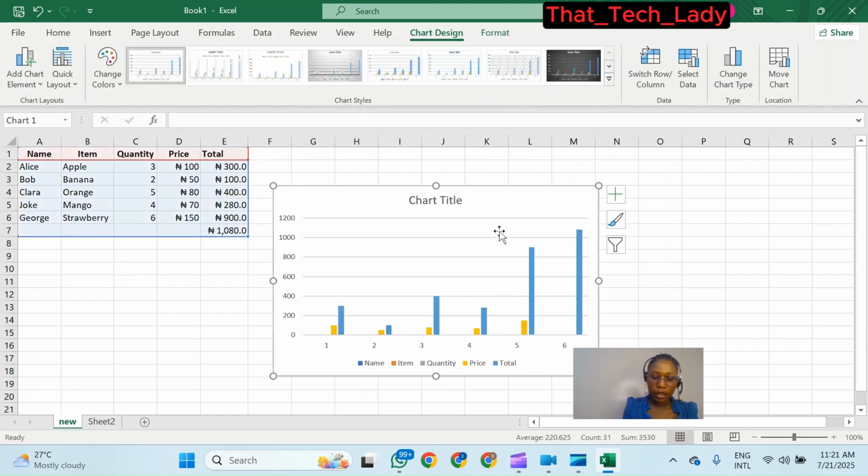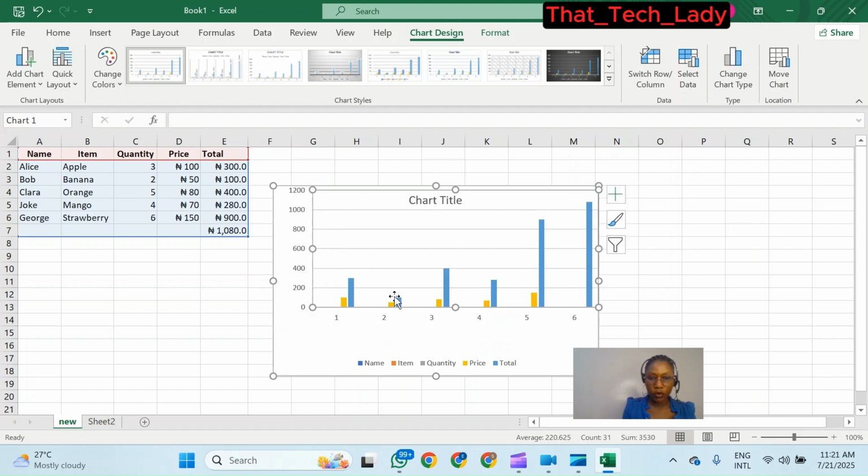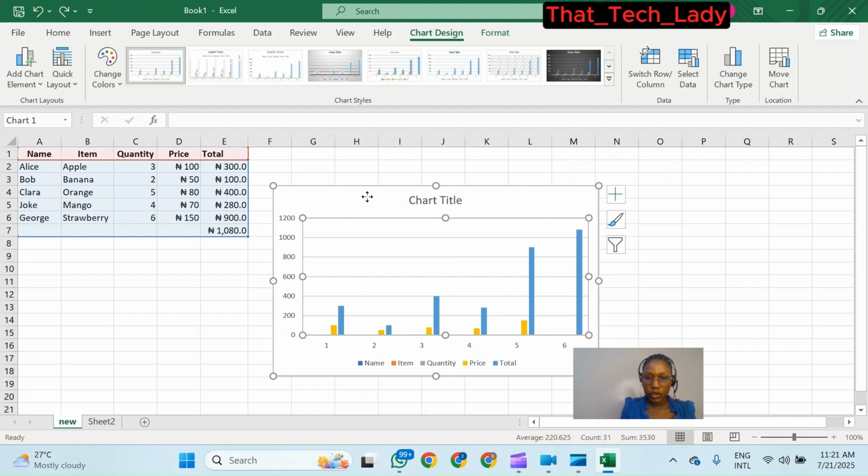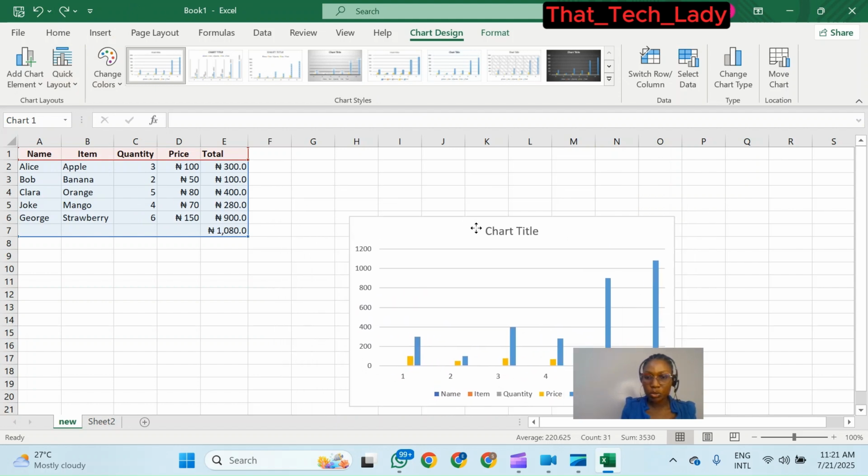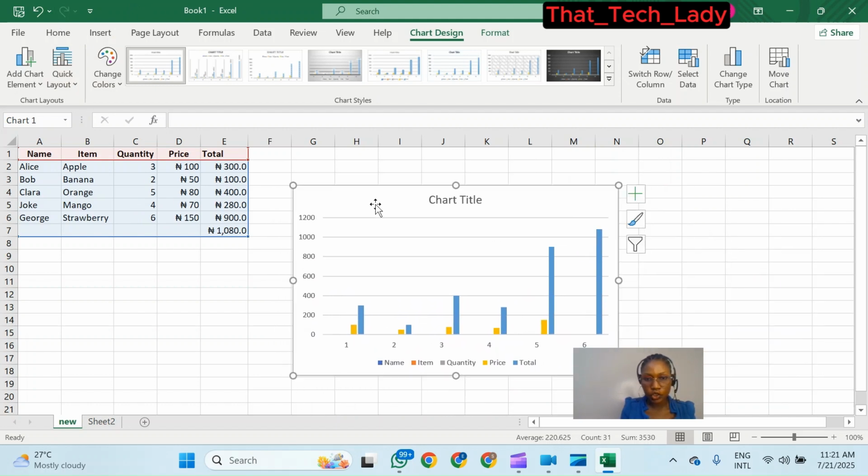So here we have a chart, and basically this is just a chart of our document. So you can always move this around. Just ensure your mouse changes to this shape of icon.